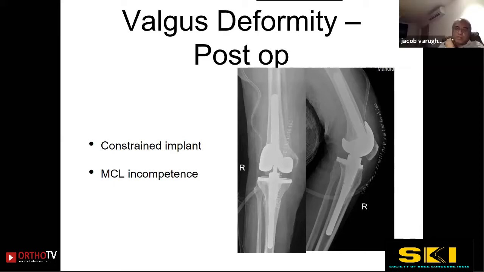My only issue is that I'll definitely want to feel the medial side endpoint before I start, to know whether I need to do anything more. So more than how much I corrected, I want to see what the endpoint is. I always release the IT band from the tibia in every case when the valgus is in extension. I know a lot of people don't do it. I release it from Gerdy's tubercle, and then of course do the femoral rotation, try not to internally rotate, and do my trials before I do my posterolateral pie crusting. So that's the way I would go for it. But I need to get an endpoint pre-op, or when I start on the medial side.